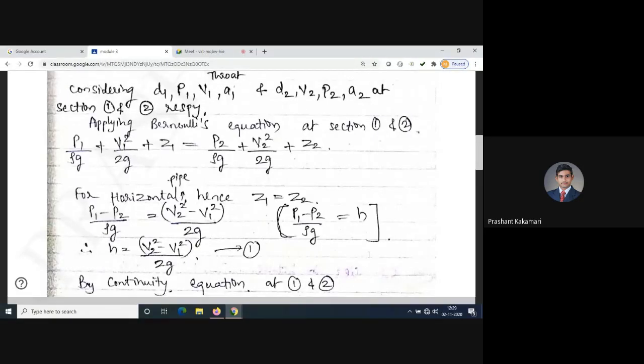So note down all the inlet side at section 1, the parameters considered for the Bernoulli's equation and continuity equation, and section 2, which parameters are considered for the Bernoulli's and the continuity equation. Then the first thing is to apply the Bernoulli's equation, or you can start with the continuity equation also. But there we don't have many terms. We have only A1, V1 and A2, V2. So I think all of you understood these steps.